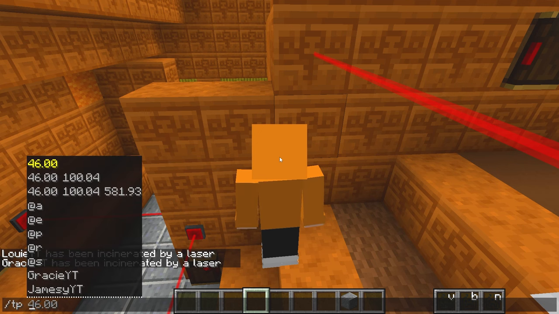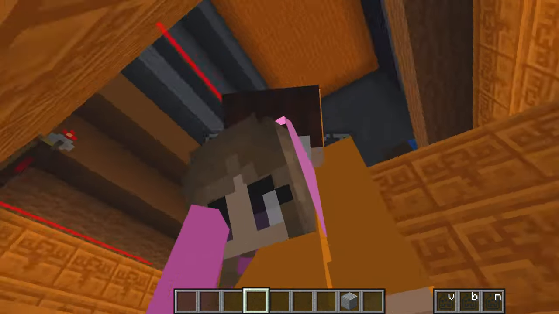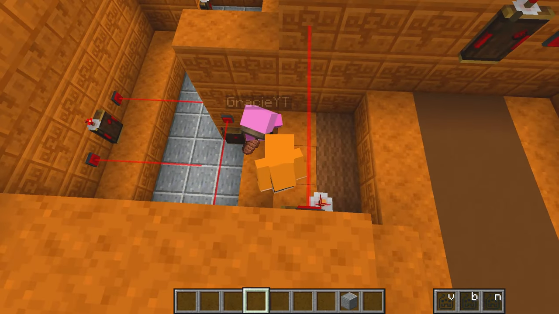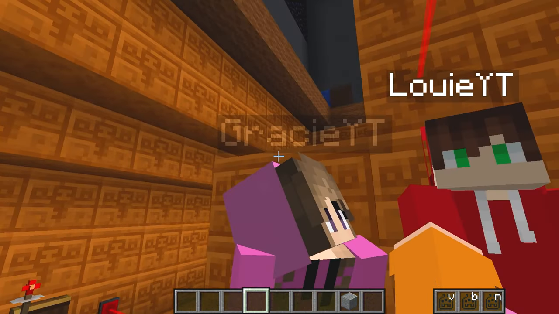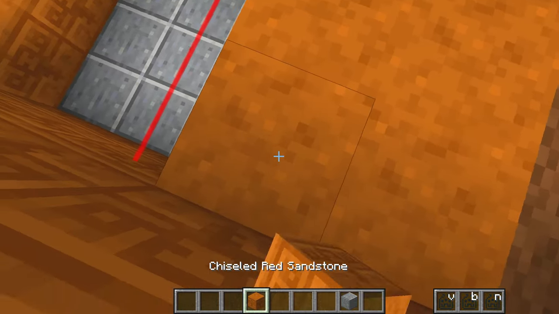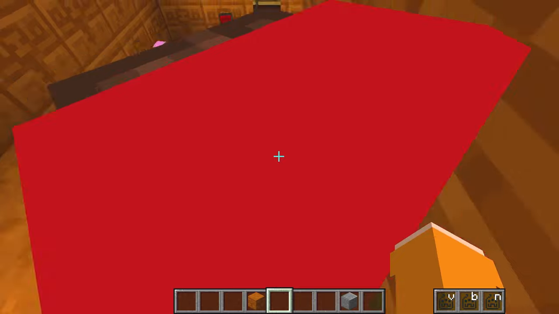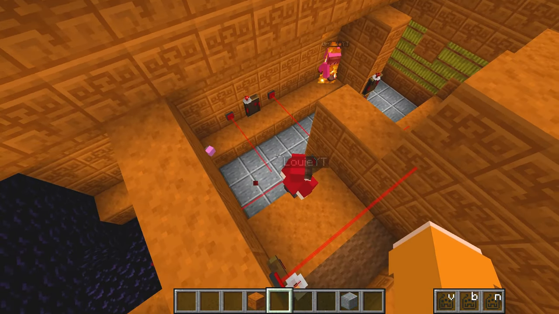All right, guys, come back here. It's getting tricky. You can only get hit by one laser. Look, you can survive one laser. Yeah, I know. I've tried. So you have to try and jump. Look, I'll make it even easier. You have to try and jump over this like that and just take damage from that one laser. Whoa! Yep, Gracie did it. Wasn't that hard. Go on, Louie.